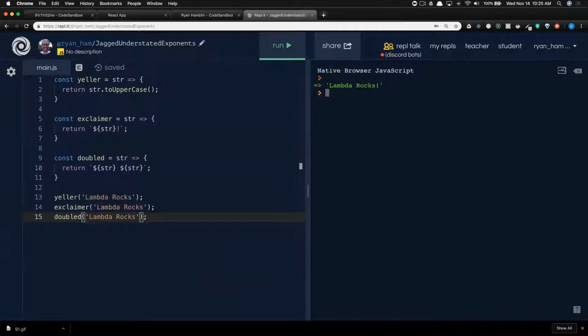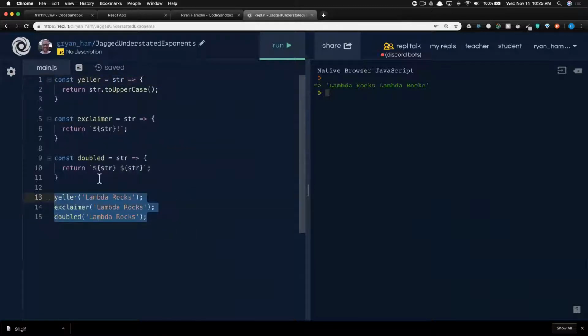And once again, in this console, you're going to have to pretend like all of those are working the way that we saw them work, unless I console log them out. It's only printing out the last function call, which is fine for our purposes. So three useful functions that do three completely different things, but their input is exactly the same. Input is a string, okay? And it's going to take that string and either uppercase it, exclaim it, or double it.